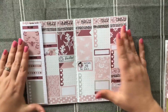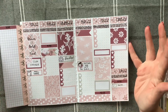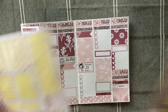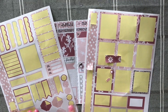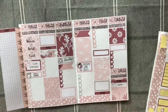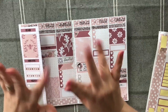That is the finished spread! I absolutely love how it turned out. Halfway through I was a little unsure, but I really love it — especially how my little sidebar flap came out. Here's the mess left over: a half box, quarter box, some scalloped circles, flags, scalloped corners, a couple of washi pieces — no bills this week so I didn't need those. I really hope you enjoyed this plan with me — have a great day and I'll see you all in the next one!